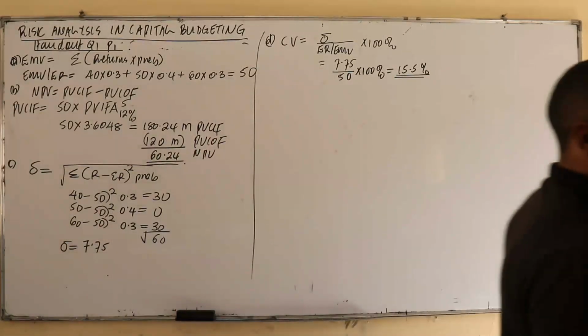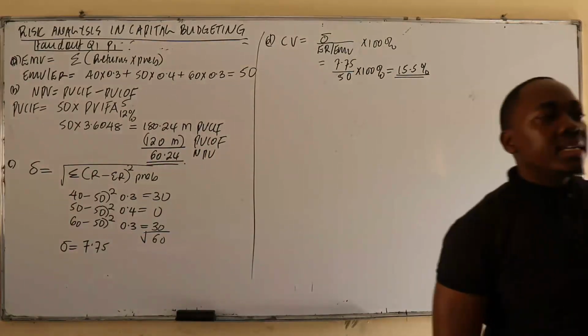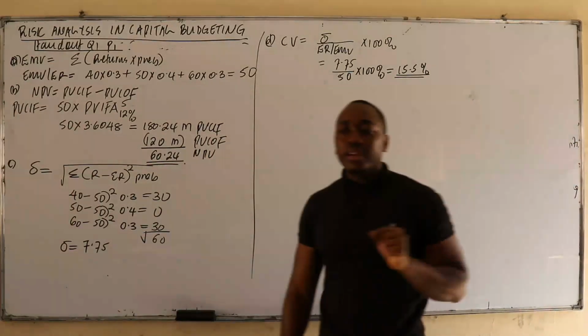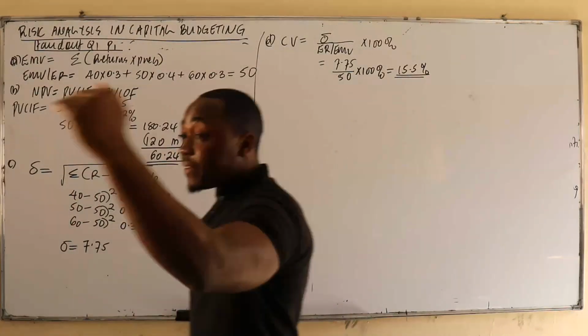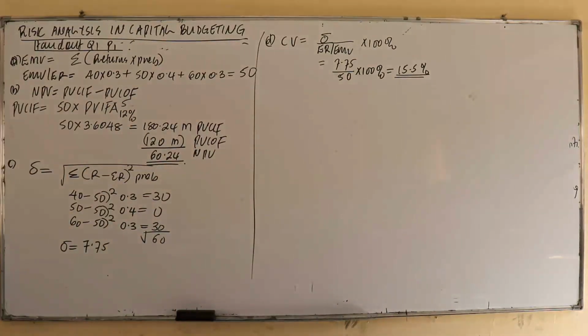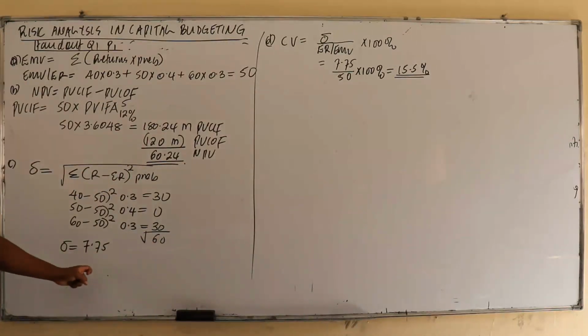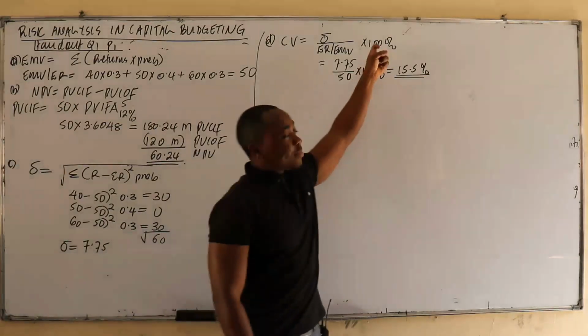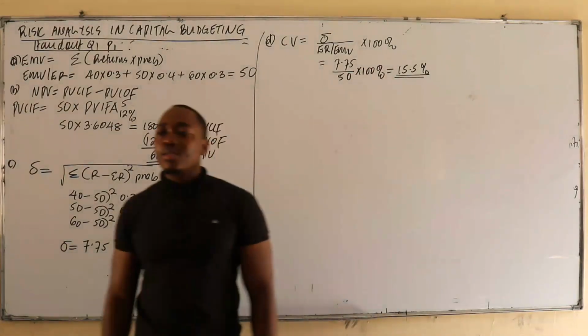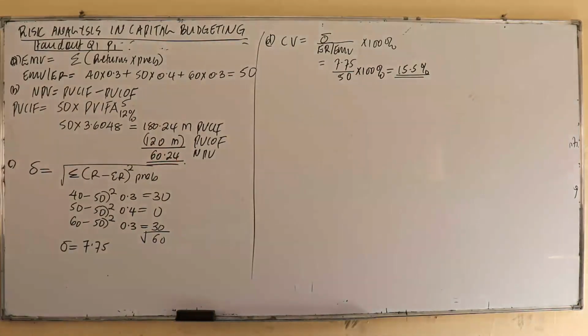What have I said? For standard deviation and CV, the higher the value, the higher the risk, and vice versa. Now, for standard deviation, in this case, you cannot comment, not unless you have two projects to determine which one has the higher risk and the lower risk. But in this case, it's percentage, so you can even make a decision based on one project. So that means it's a very low risk. And now you can copy, now you know.